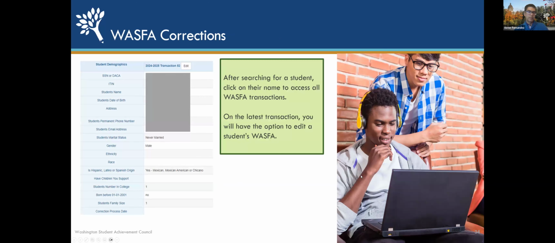So after searching for a student on the WASFA interface page, you want to click on their name to access all the WASFA transactions, and also all the WASFA fields. This screen here is just showing the WASFA fields, and you can only edit the latest transaction.